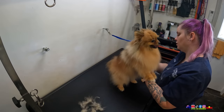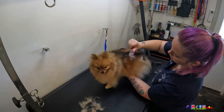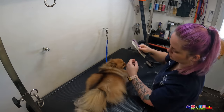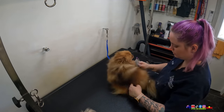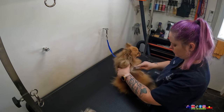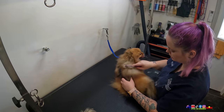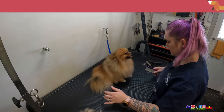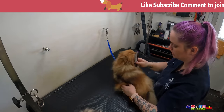So if we're doing this every day at home, a 5-minute brush will stay on top of this every day. Get all that hair back in ya. And it will prevent the hairs from getting matted up as well. So what's happening is these hairs have been dropped, they're dead hairs, but they're not coming out of the coat. You have to brush those out. And if you don't brush those out, they tangle up in the healthy hair and you end up with a matted doggy.